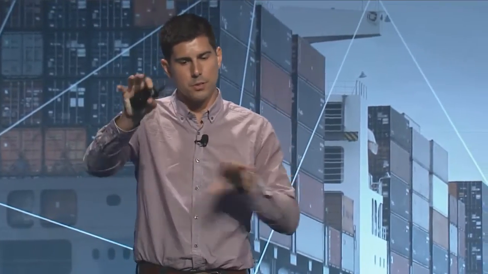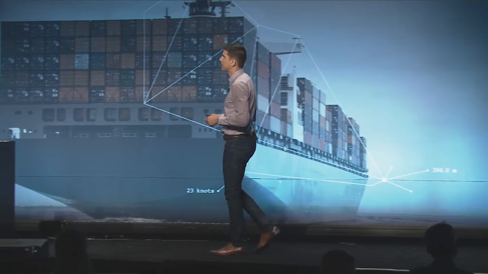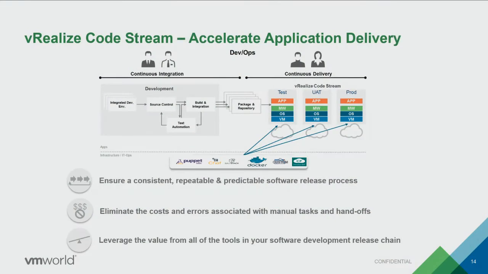So what CodeStream does is say, no, actually, this infrastructure, that infrastructure, this infrastructure, these all connect together to form a pipeline. You can then put rules around how changes move through that pipeline. How many tests do they need to pass? Do they need to pass certain tests, or is it just a percentage? Or maybe in some cases you actually do need someone to manually approve that change to go to the next stage of the pipeline. But generally speaking, the point of CodeStream is to define that automation and then get a lot of feedback on it. You can get data on how many of the tests are failing, where they are failing, who's causing the most failures, right?